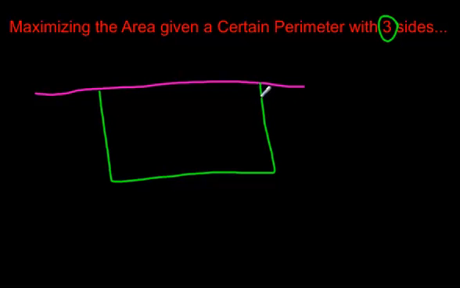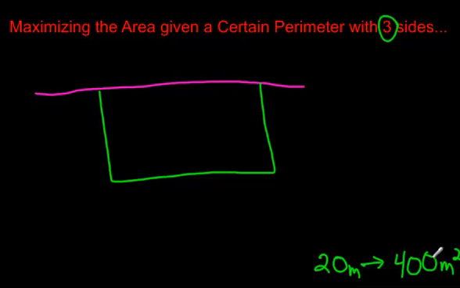When I first did questions like this, my first thought was, well, just make a square again and take 60 divided by 3, so that would be 20, 20, and 20. If each side was 20, what would the area be inside here? The area would be 20 times 20, that would be 400 meters squared.